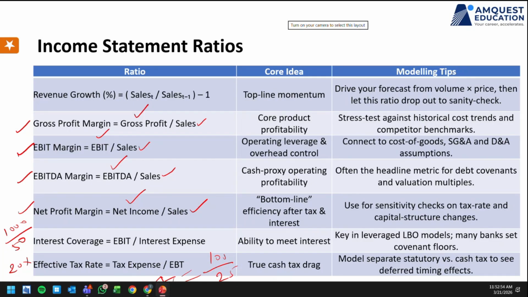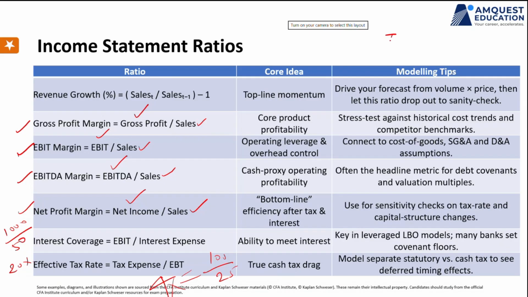After interest coverage comes the effective tax rate. The effective tax rate would largely be the tax expense, which is after the line called profit before tax, right? So from profit before tax, we subtract tax expense and go to net profit. If you divide this tax expense by EBT or PBT, profit before tax or earnings before tax, what you get is the effective tax rate. That is the tax rate that the company is paying or working with.